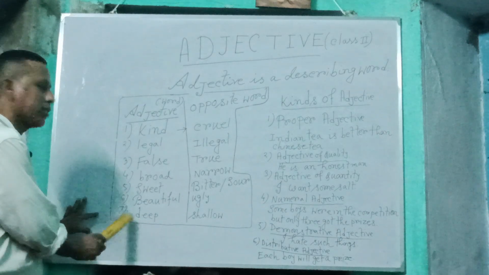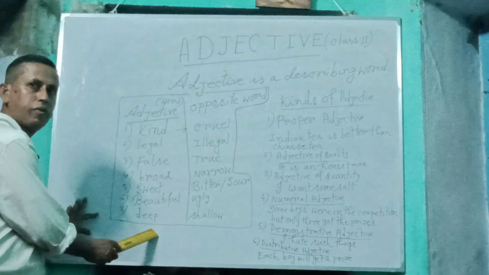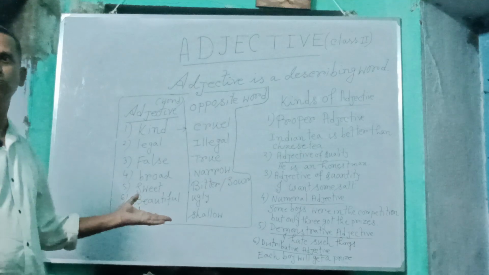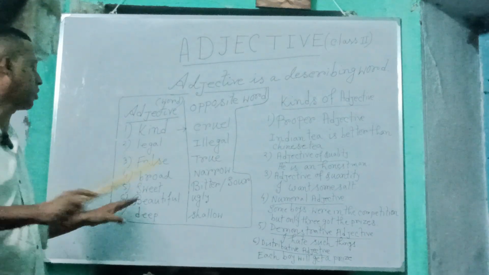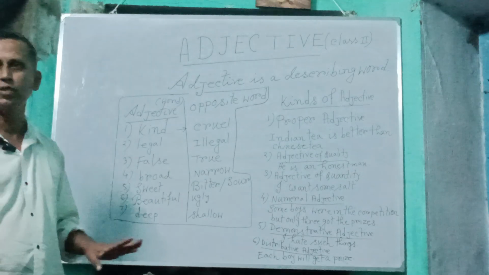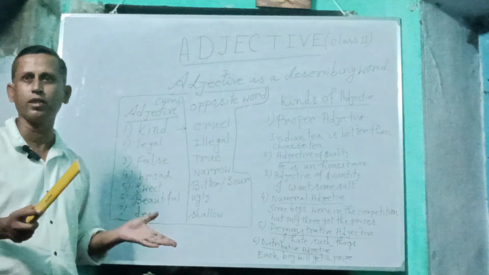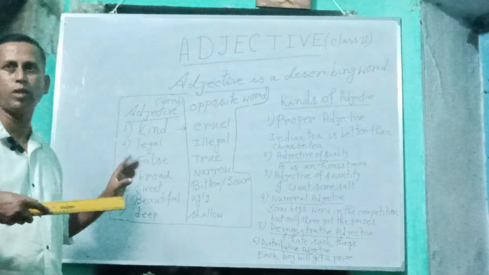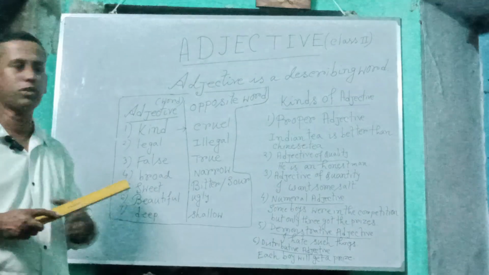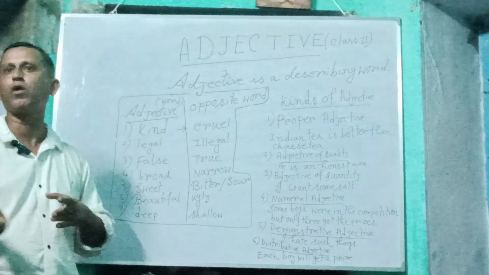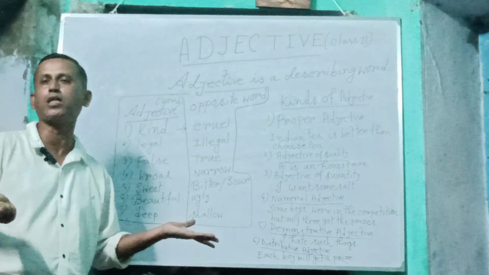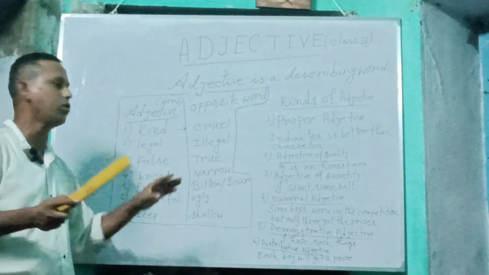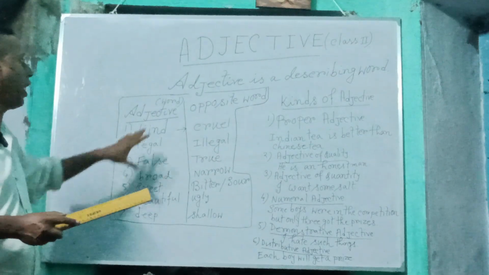And number seven, the last adjective word, is deep. The deep water, and the opposite word is shallow. So when the pond is not deep, the opposite word is shallow. So these are seven adjectives, and I think you will know better what adjectives are. You have to practice. Practice makes a man perfect. So practice making sentences, not translation. Translation is very bad in spoken English, so use implementation and make sentences with these seven words.